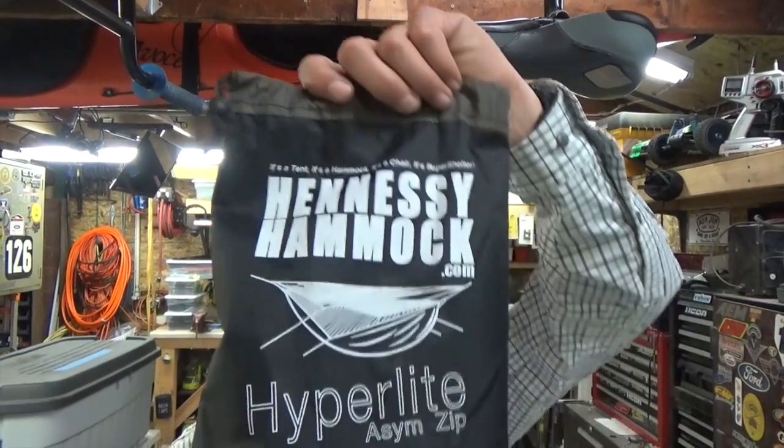Hey guys, Gottabyke here, and I'm getting ready to pack everything up for car camping at the Pinckney State Recreation Area. It's about an hour away from the house, and I'm taking my wife, Niki, actually it was her idea, and we're going to try out my brand spanking new Hennessy Hammock. Should be some really cool stuff, so stay tuned.